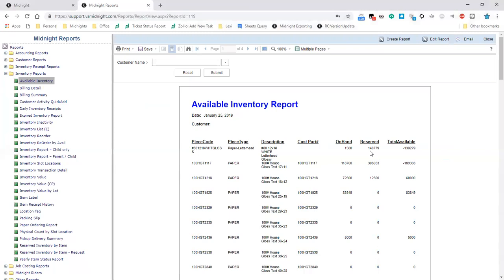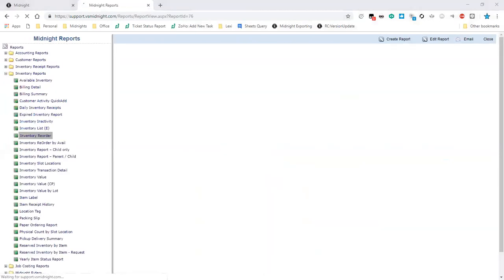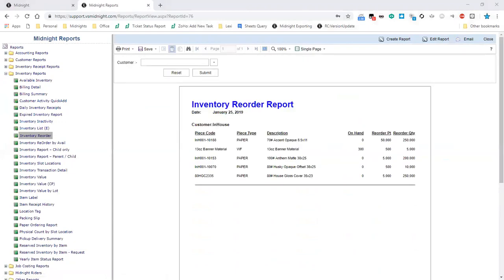And if you need a greater detail of inventory quantity management, you can take a look at the inventory reorder report. On this report, you can see exactly how much of an inventory record is required for a reorder to trigger. Taking note that the reorder point and reorder quantity must be non-zero values, otherwise, they won't show up on this report at all.